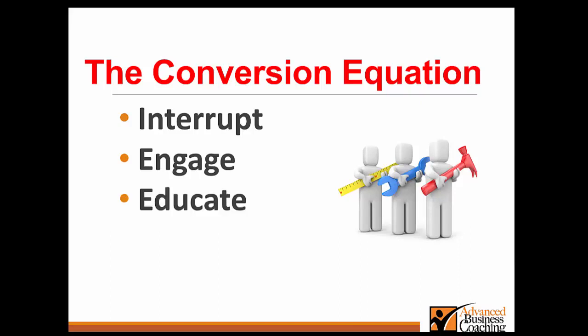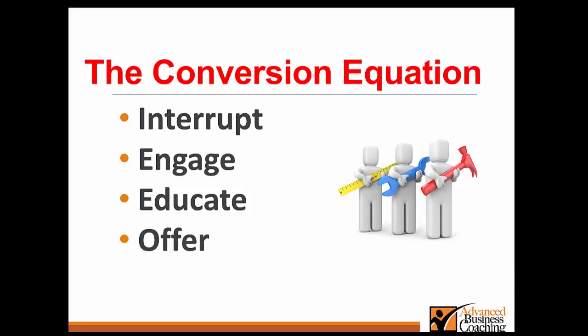The third component is educate. Once you've interrupted and engaged the prospect, you have to give them information that allows them to logically understand how and why you solved that emotional problem. This is accomplished by giving detailed, quantifiable, specific, inside reality revealing information. This turns the corner from an emotional sell. Remember, you interrupted and engaged them based on emotional hot buttons, not a logical sell. And it turns the corner to a logical sell. This is easy to do if you just follow the conversion equation.